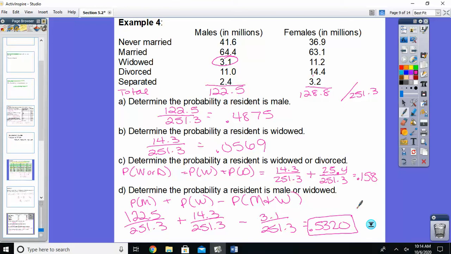Do you guys understand how we're doing this? The amount of work you show me on something like this is kind of up to you. I would appreciate, like on a test, at least maybe show me this fraction so I know if you added things up correctly. That kind of gives me an idea of where your numbers are coming from. That's how you could show me a little bit of work.